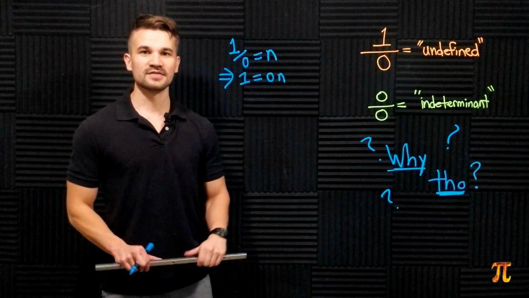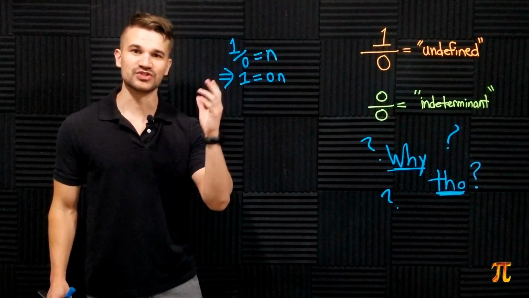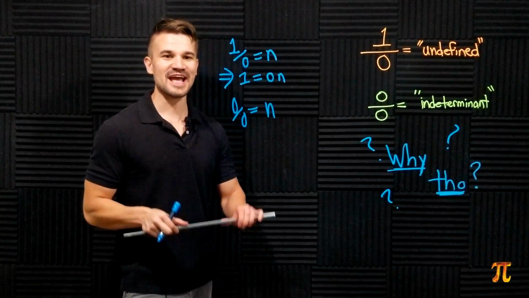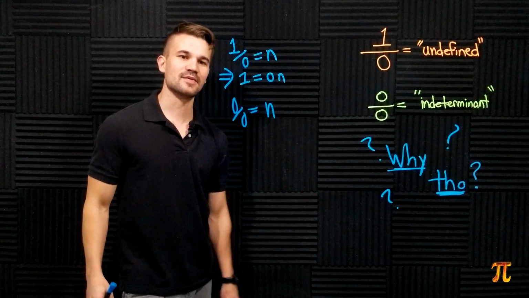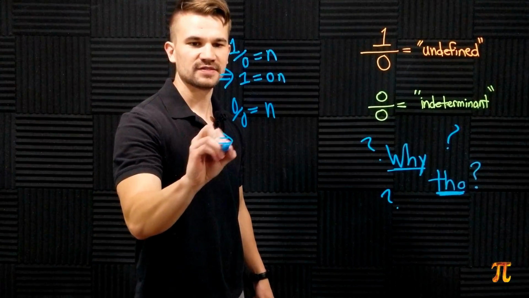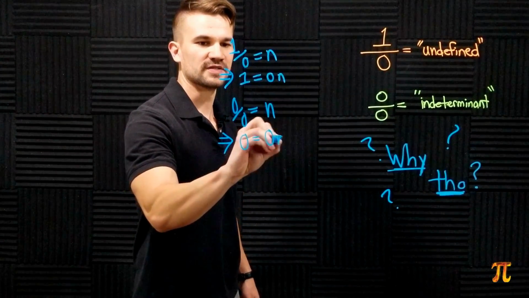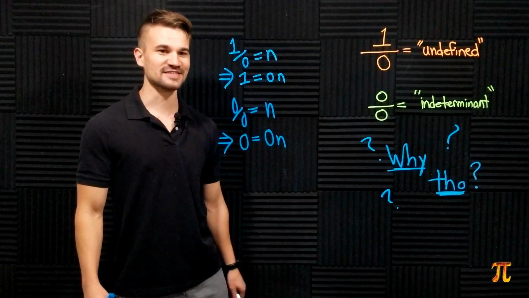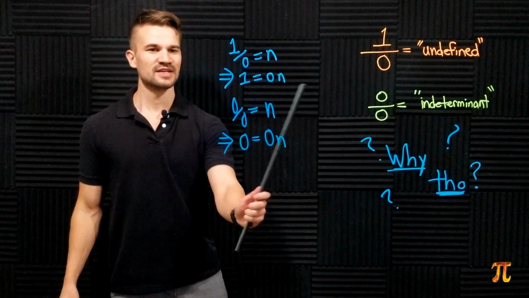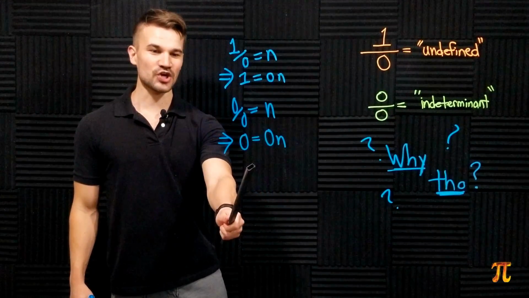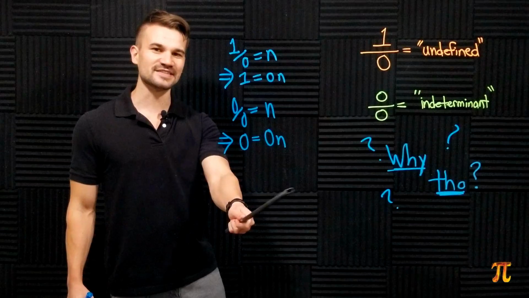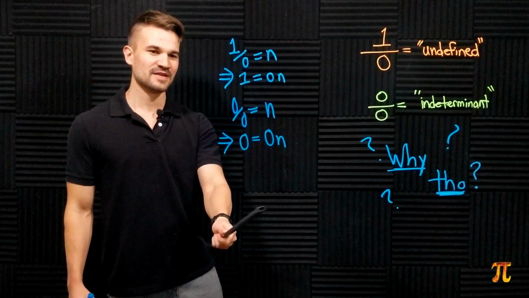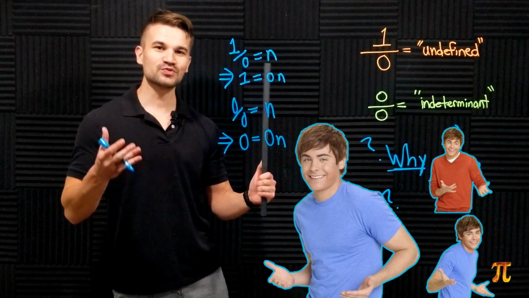On the other hand, let's say that we have a number n that's equal to 0 divided by 0. All right, proceeding as before, we will multiply both sides by 0, and we get that 0 equals 0n. Now we have the opposite problem. Every real number must satisfy this. 0 times any real number is 0. So this is indeterminate because we cannot select any value for this expression, 0 divided by 0, because it can be anything. That's what indeterminate means.